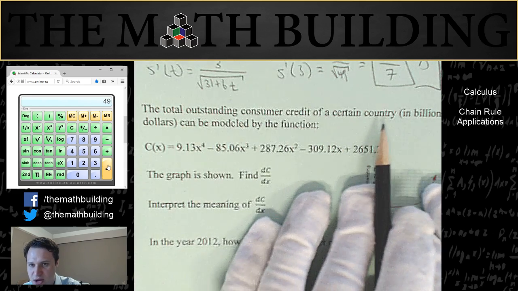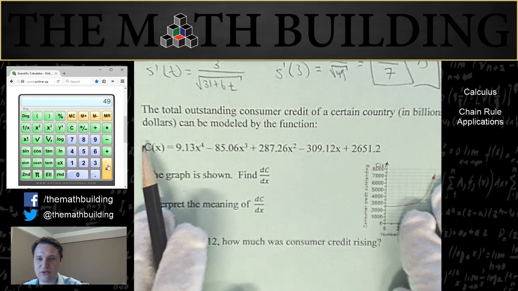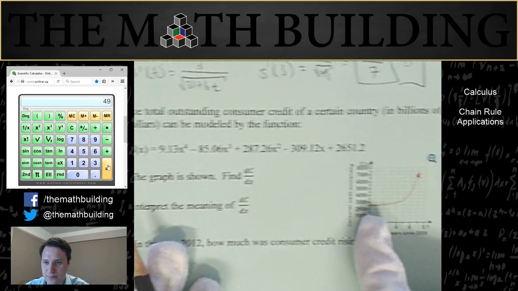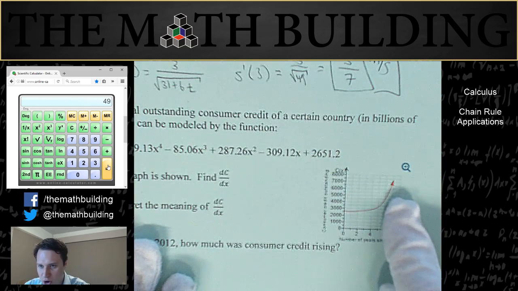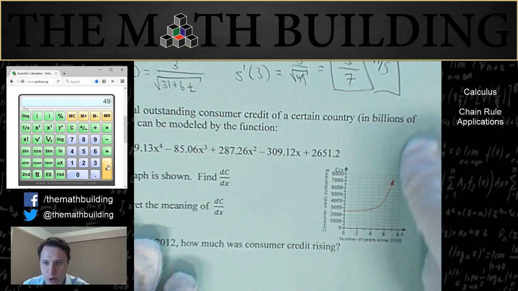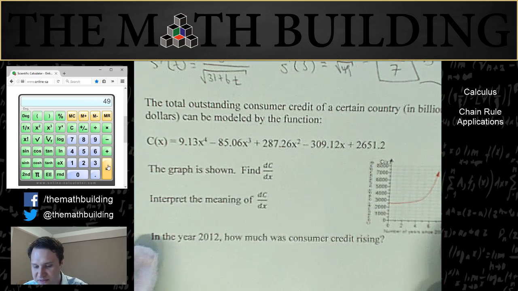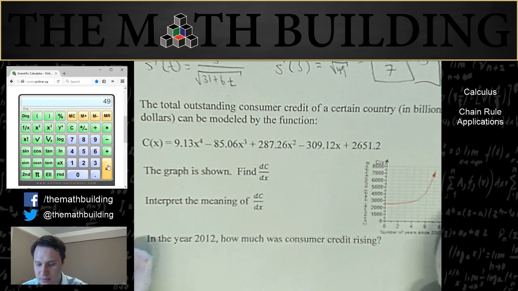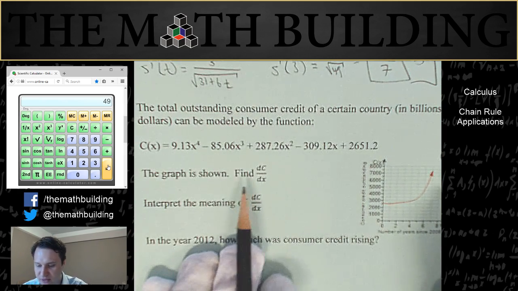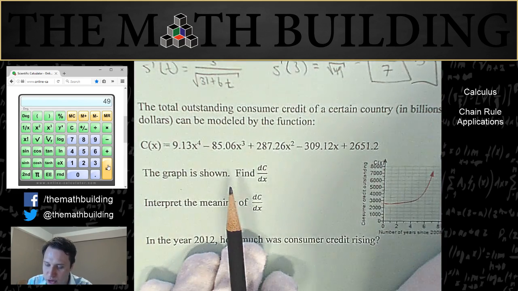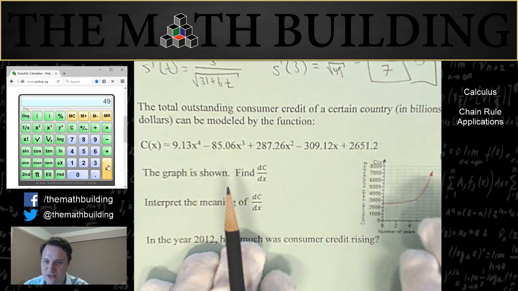consumer credit of a country in billions of dollars. So this is the total amount of credit, or also known as lending trustworthiness, if you want, of an entire country. We can see that the country is growing, its economy is getting stronger, so more and more people have more and more credit. So if I just kind of told you what the meaning of this is, we see that the credit's getting better and better, so our derivative will be getting larger and larger as this graph gets steeper and steeper.